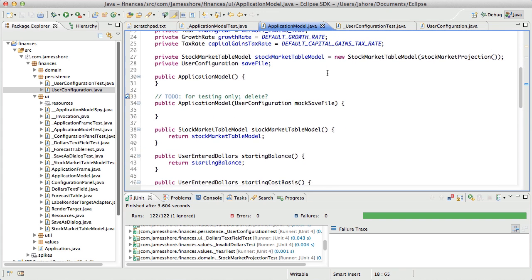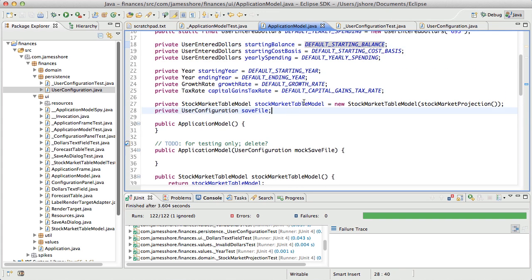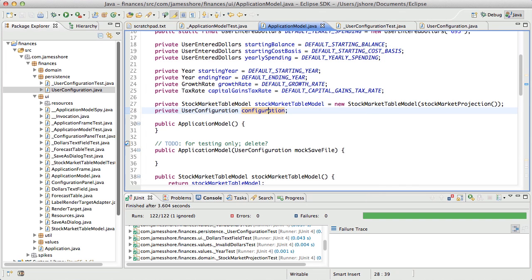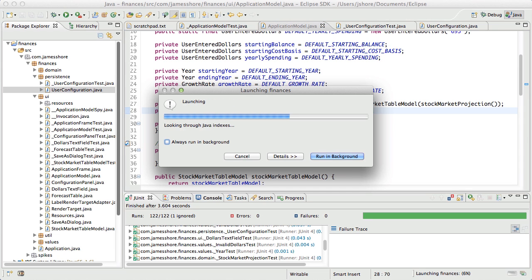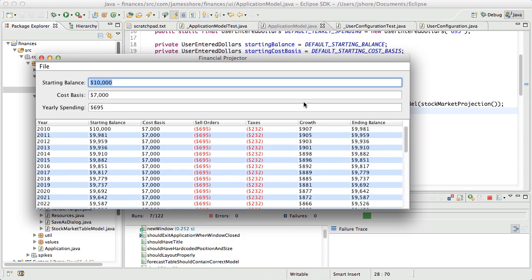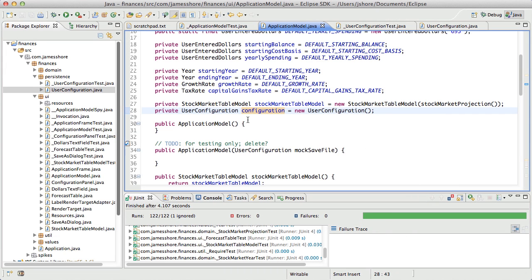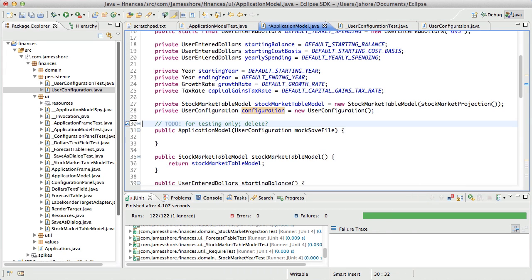I should be able to say in the constructor, well, let's rename this to be user configuration, or just configuration. And let's make it a new user configuration. And then this we don't need.